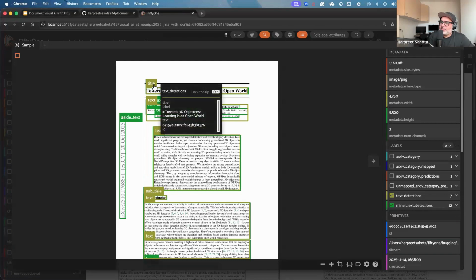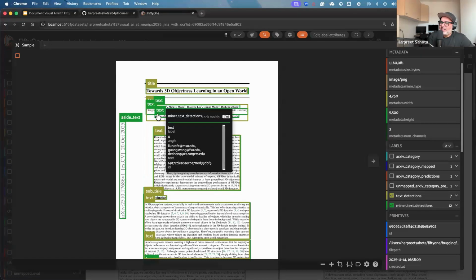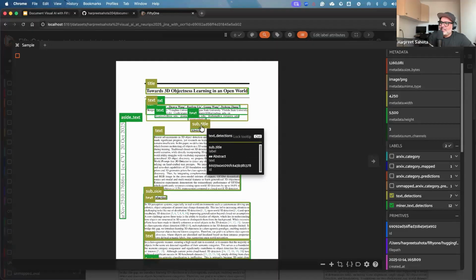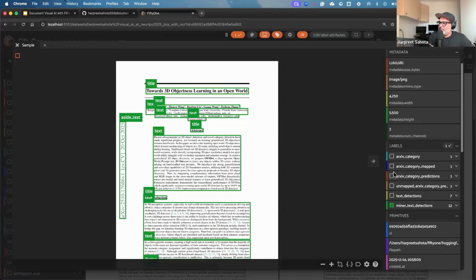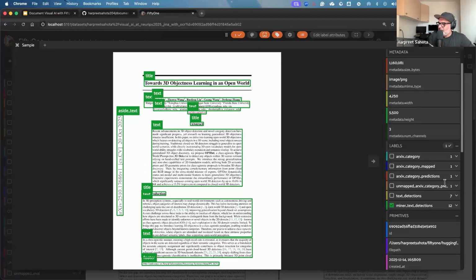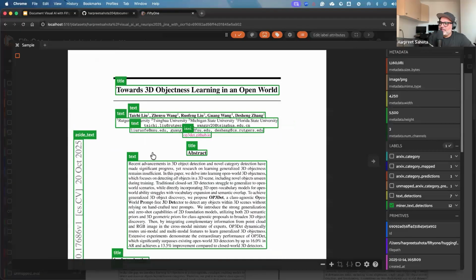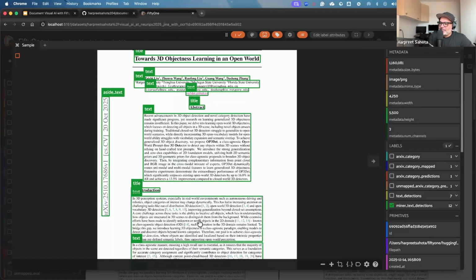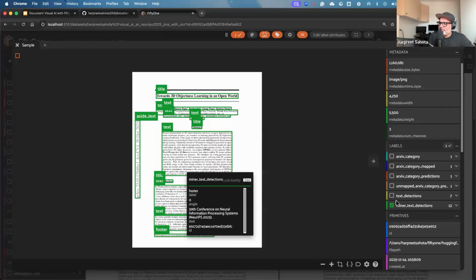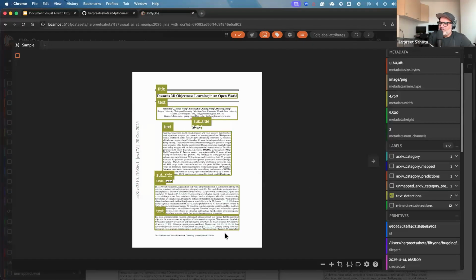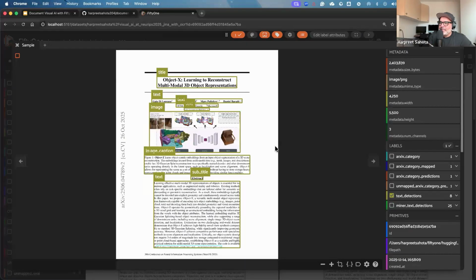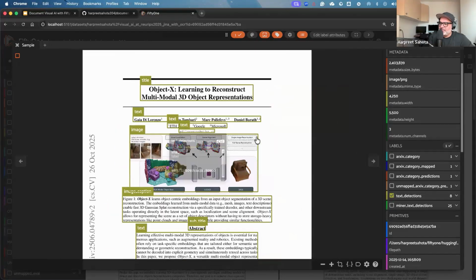So we can see that these models are fairly good at detecting text. For example, here, these are all the MinerU detections, and each will have a label for that. That's a title, that's text, that's a side text, and so on and so forth. It'll give us a label for the type of text, and then the text content in that detection as well. Same for DeepSeek OCR. We can see what it's detecting. You see that DeepSeek OCR actually misses the footer, and it misses this kind of aside text, but it grabs everything that is inside the paper itself, I guess. So it does miss some stuff.